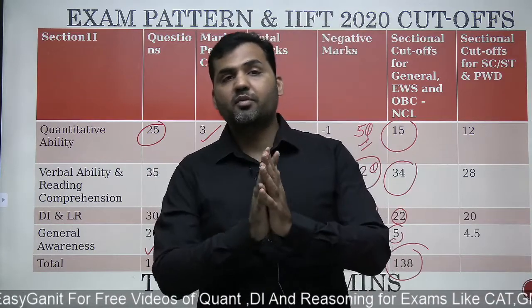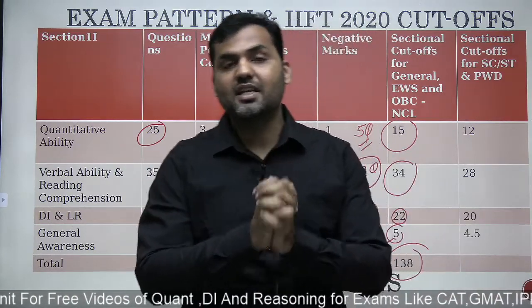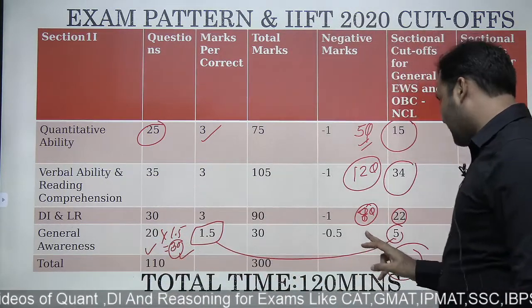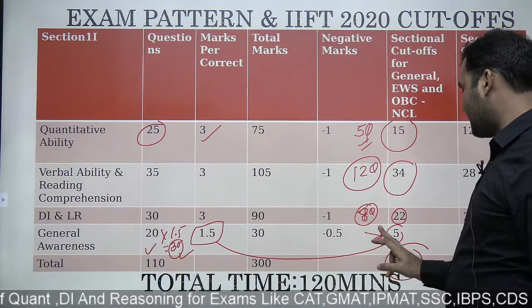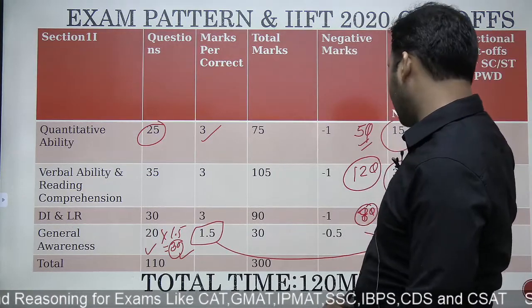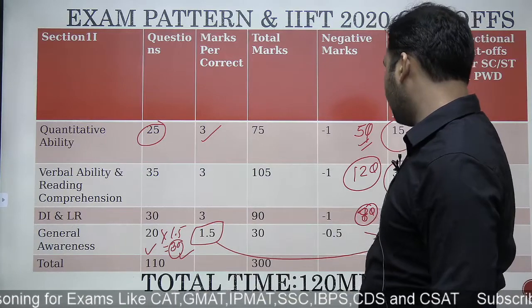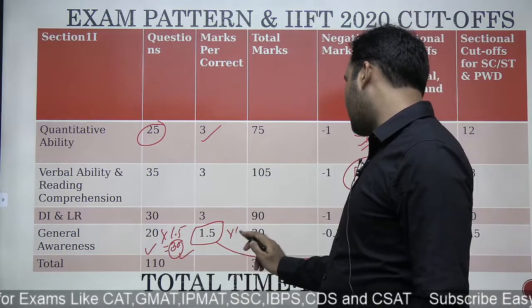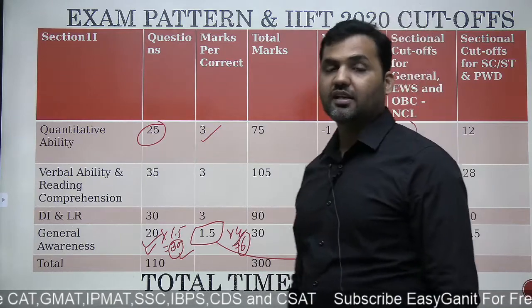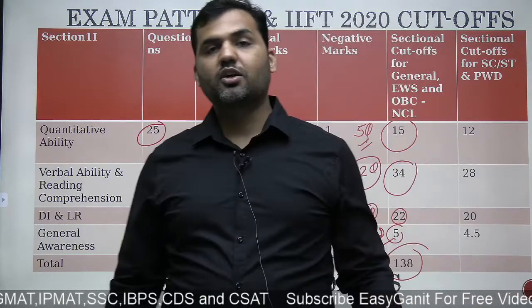जब आप IIFT पेपर का प्रिपेयर कर रहे हो तो आपको बहुत ज्यादा टाइम स्पेंड नहीं करना है जनरल अवेयरनेस में, राइट? Your job is to just get 5 marks. 5 marks is all I need. And that, I guess, with 1.5 marks per question, even if I get 4 questions correct, I'll get 6 marks. 20 में से 4 questions सही करने हैं. स्पोर्ट्स भी पढ़ के चले जाओगे तो क्वेश्चंस हो जाएंगे.